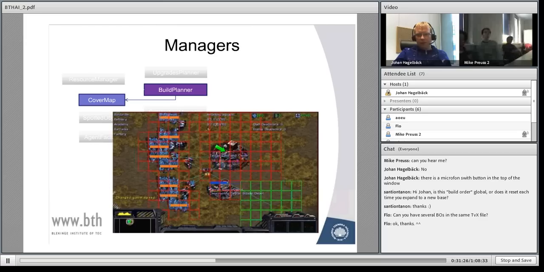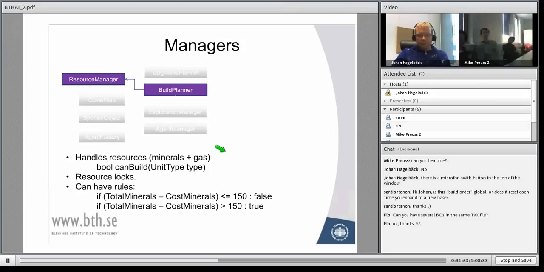And it also has resource locks, which is quite important because when you decide to construct a building, the resources are not used up until you start to construct a building, and it usually takes some time for a worker to move to the position where he wants to build, construct a building and start building it. So once you have decided to construct a building, you can lock up these resources so they are not used by anyone else. And it's also a possibility of adding some rules into the system.